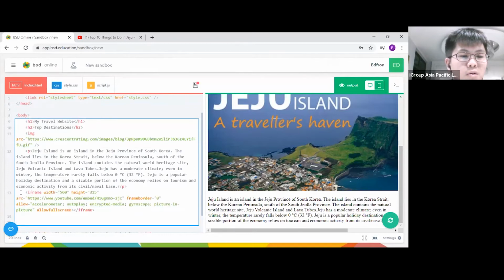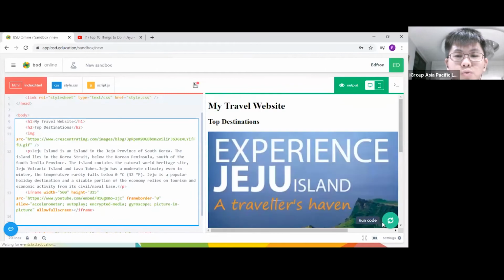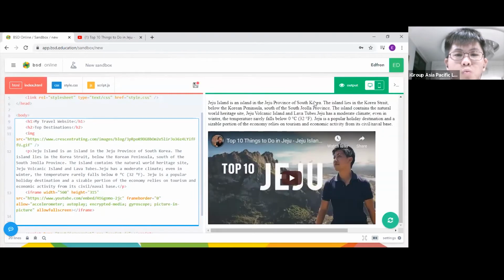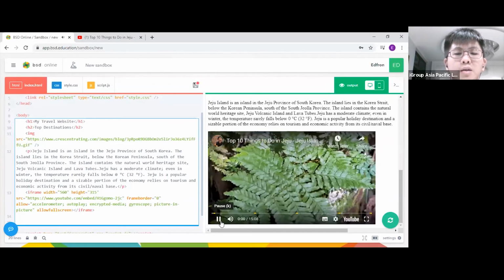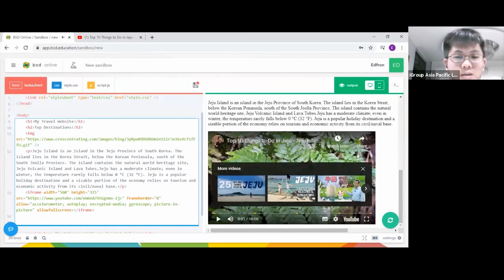Okay, the iframe text is used to add video. And then I will click the run code and see if it works. So now you can see the video is here. And then I try to click and it can play. Yes, success. So this is the way we add video inside.